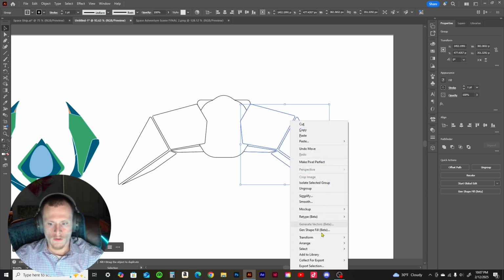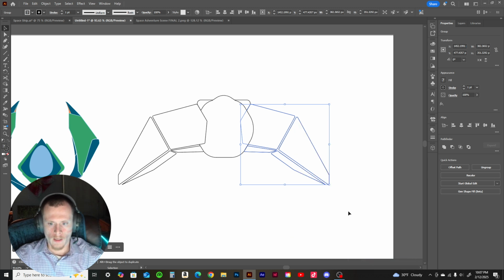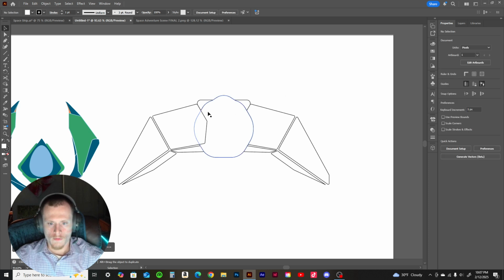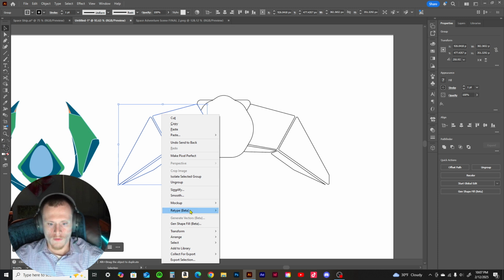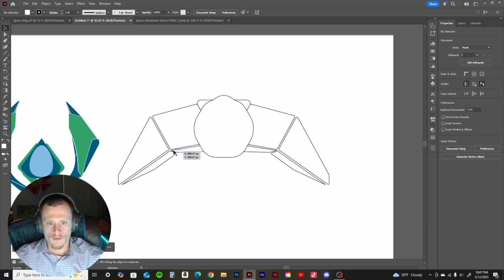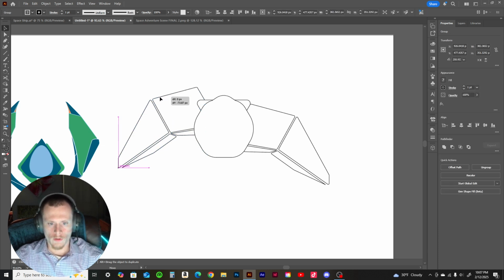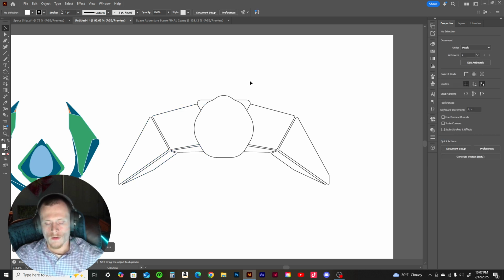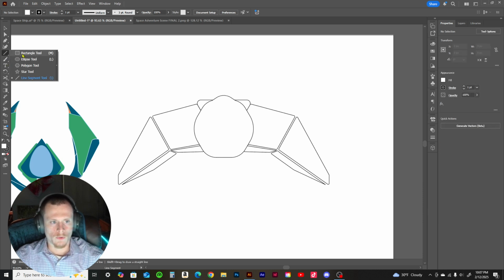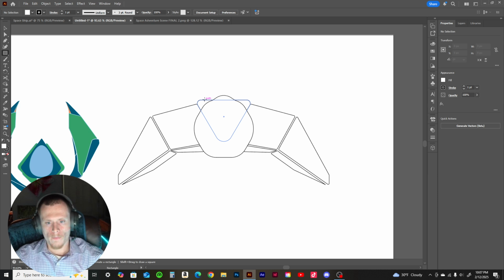I'm going to right click, arrange, send it back. Over here because I'm not sure what I have with this one. Right click, arrange, send to back. Okay. Just want to make sure real quick that I don't have two over here. Okay. And then I guess we could go to the line segment tool, switch it back over to the rectangle. I'm going to see if maybe I can work with this back here.